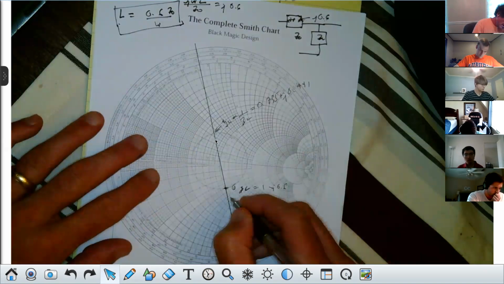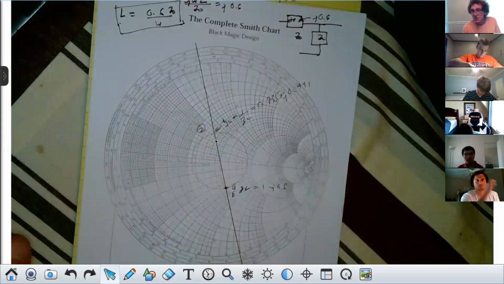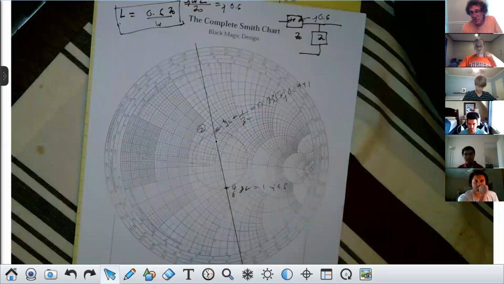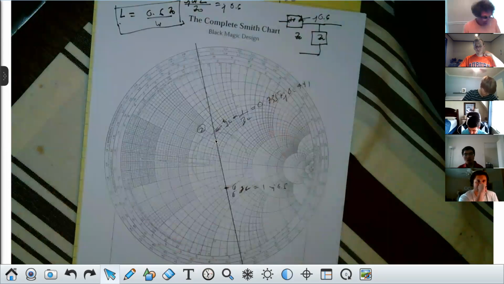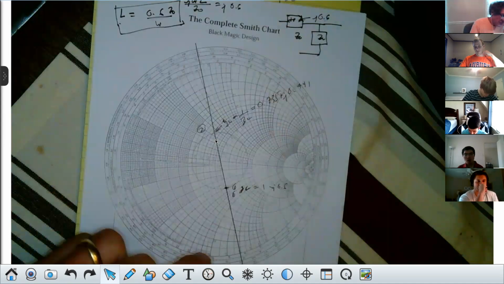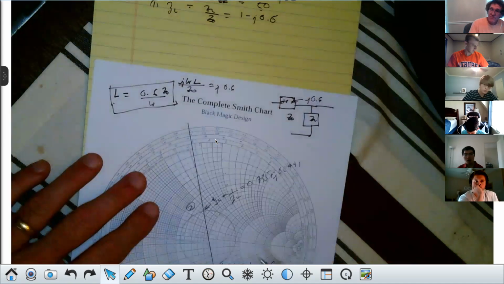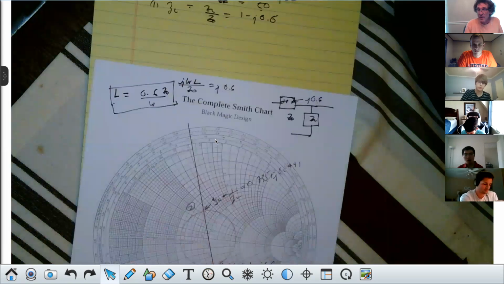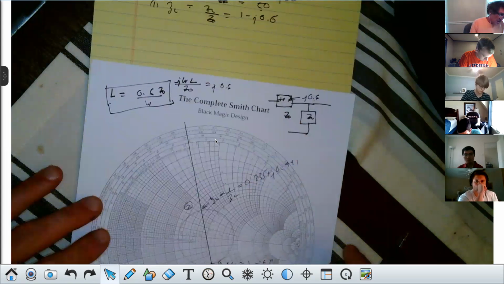This is 0.2. Now, if we didn't want to use a series element, if we wanted to use a shunt element, do y'all follow me on this, class? For series, we just put it right in series with the load. You don't have any movement to do. But if you want to, you could move a half wavelength away from here and insert it there. It would work because every half wavelength you move is just like being at the load. Do you follow me? You could do that too if you didn't want to insert it right in front of the load.